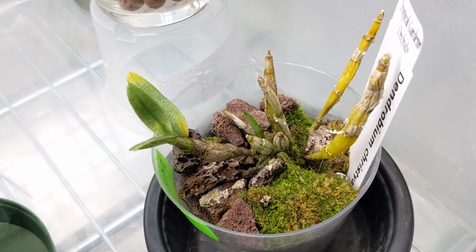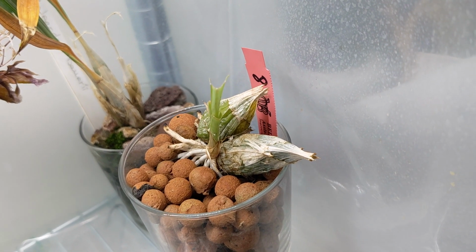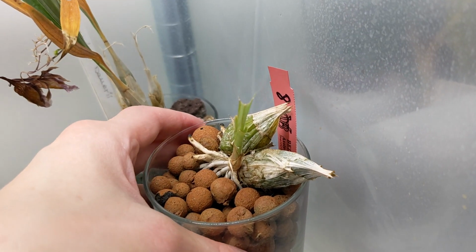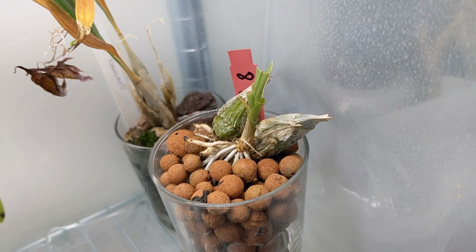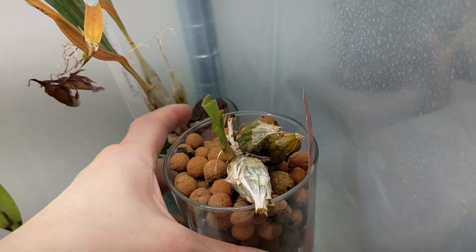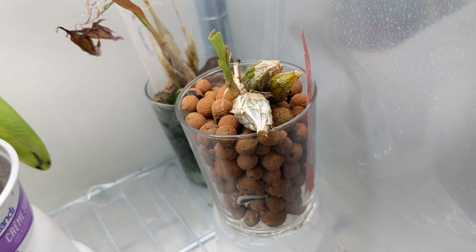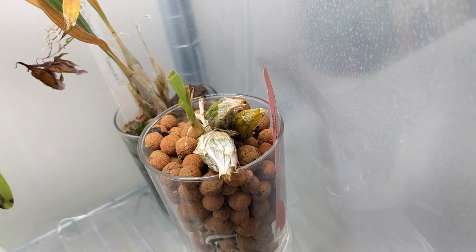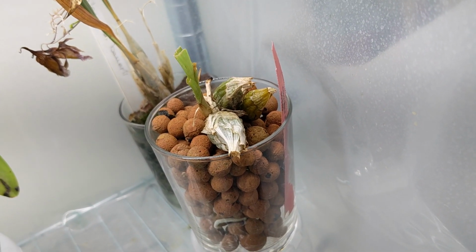And this is Dendrobium christianum. It has new growth. And this is my Clowesia amazonica. So this one I also put in a forced dormancy. I almost didn't want to, but it was way off season. And it has pretty okay back bulbs, so I think it'll be fine. Also with all my Catasedums and Clowesias, if it gets too wrinkled, I do water it anyway. I just drain the water out of the pot so it doesn't stay like wet.